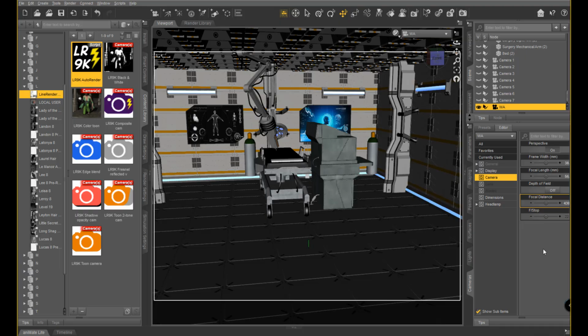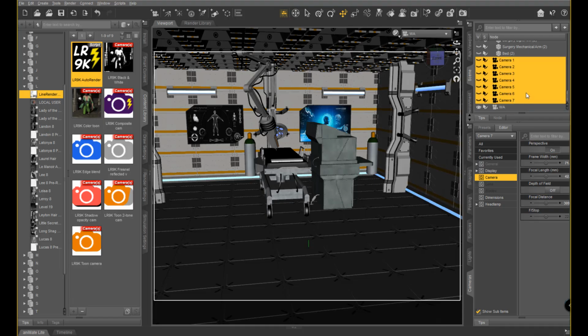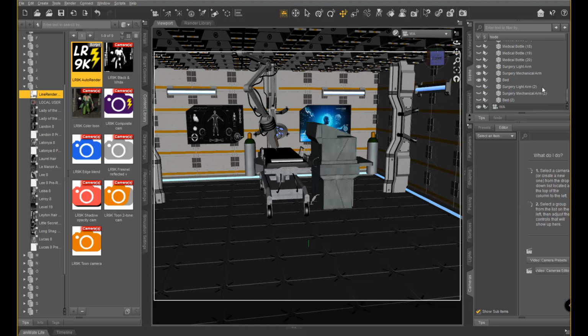So let's get rid of all those camera 1 through 7. Yep. And then let's load up the Line Render 9000 preset. And we'll do the Line Render 9000, the black and white again.